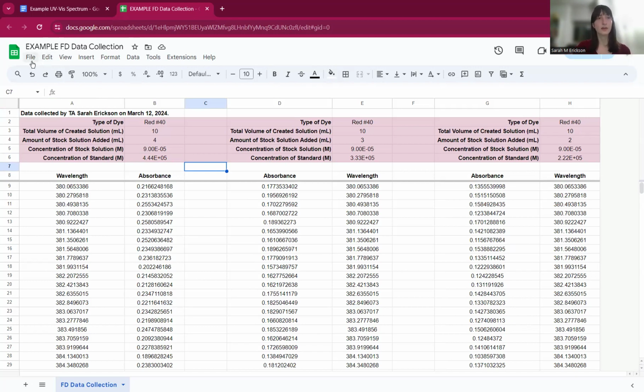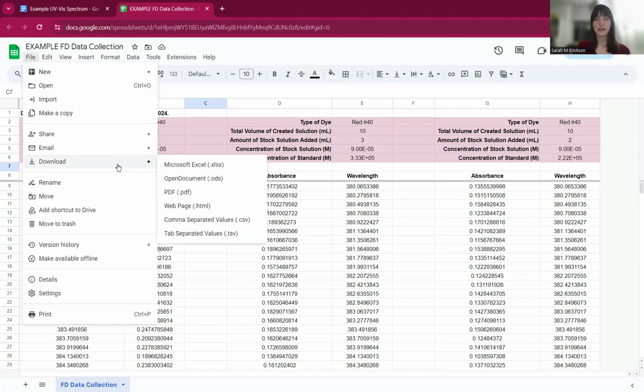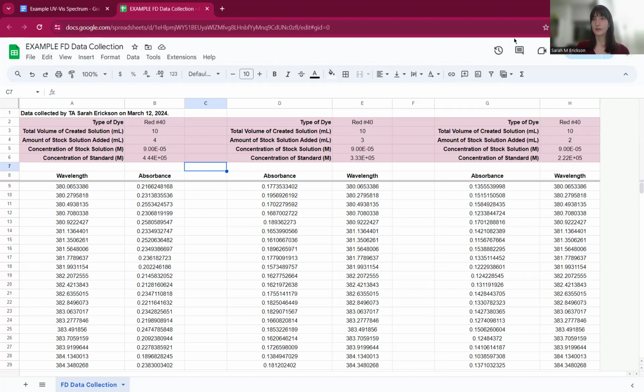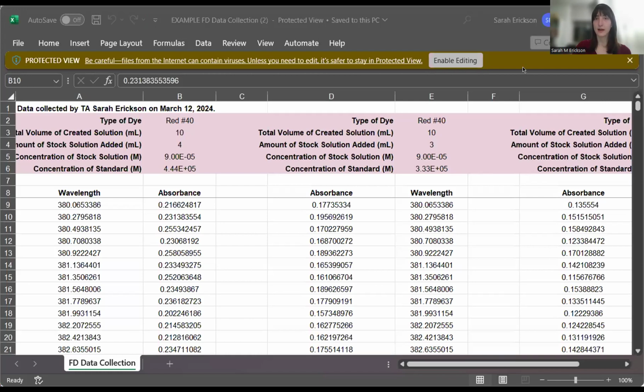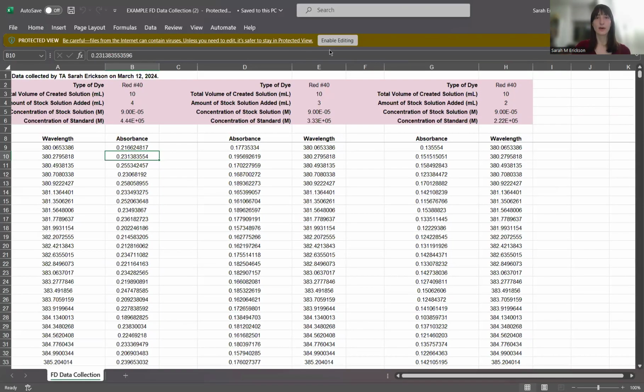So what I'm going to do is click File, Download, and then Microsoft Excel. All that that's going to do is take this entire sheet and share it in Microsoft Excel. So I'm going to open that Excel file. Just really quickly, I'm going to stop screen sharing because I have a funny feeling it might not have picked up the Excel file. Okay, so you should be seeing that Excel file now on the screen share. I'm just going to make it full screen. Once I've downloaded it, right away I'm going to hit Enable Editing so that I can actually edit this sheet.